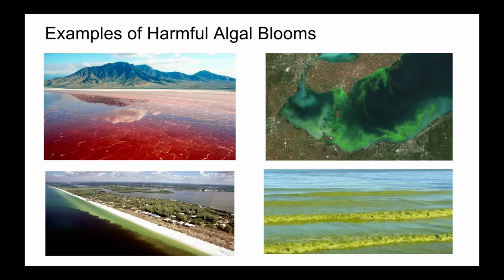You can see an example of the more common red tides at the top left. You can also see examples of the green tides at the top and bottom right. At the bottom left is an example of a brown tide also mixed with the green tides. As you can see, all of these are on the coast or near land. This is because all of the toxic water is released into the oceans by drains right next to the land. These harmful algal blooms are able to occur in marine water and also fresh water.